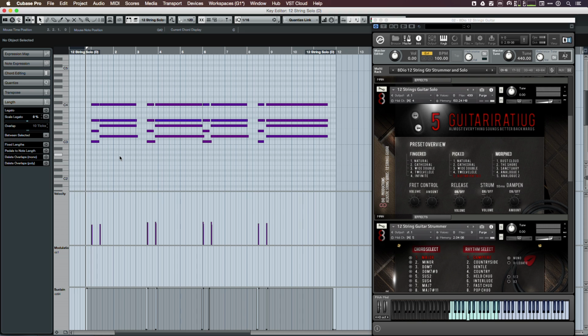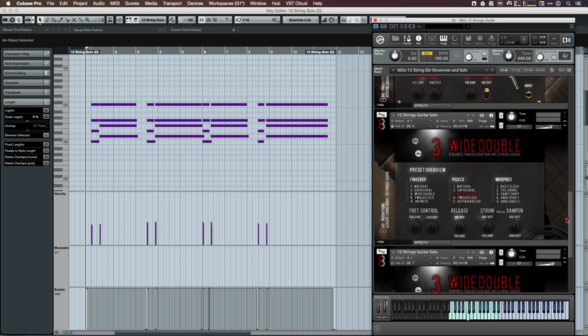And of course, this is one of the things that are extremely difficult to do with single note guitar libraries. This one does it a little differently, and I'm going to show you the specifics of how this works. So over here, we have the white double selected under picked, and when we're playing this back, as you can see, this sounds like we have a real guitar player playing with a pick down on the strings. Of course, we're starting from the bottom up, and then we're going further up.